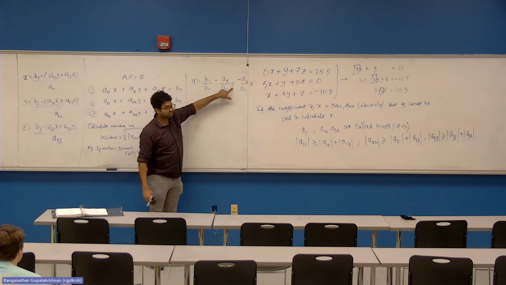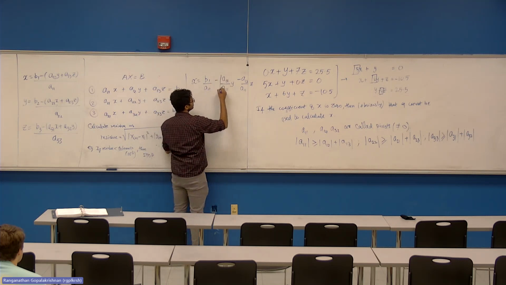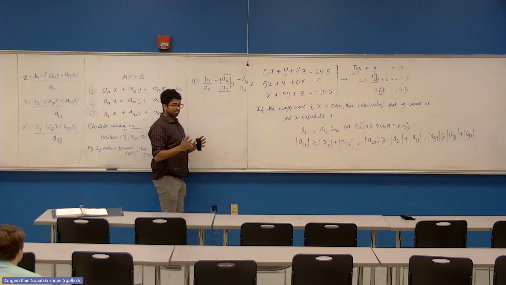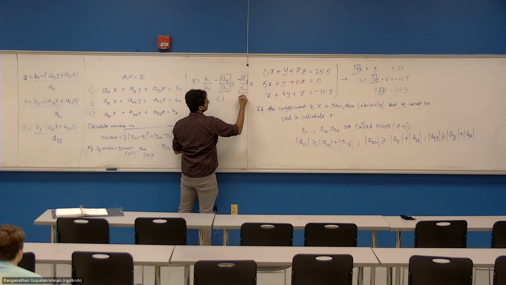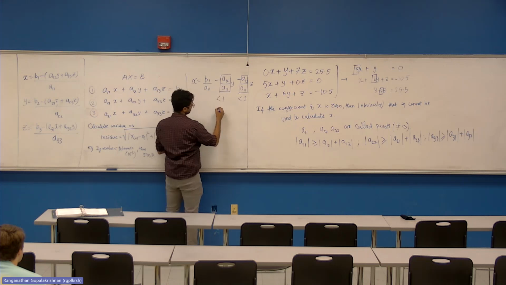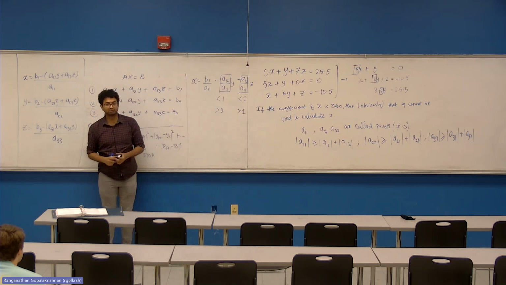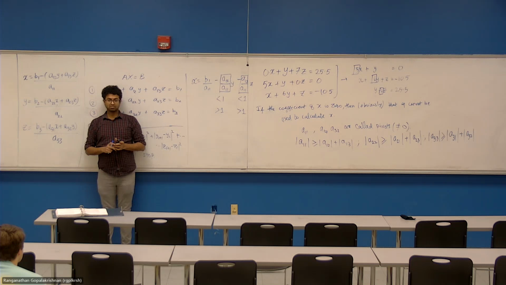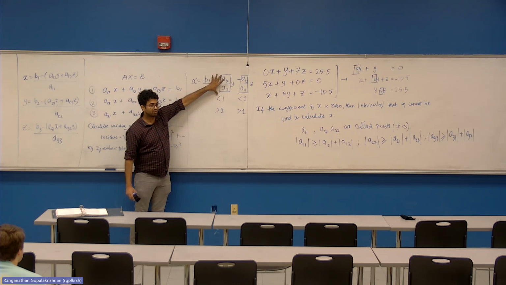You start with a guess value for y and z. You will compute this. If this number were less than 1, and if this number were less than 1, what would happen? And if this number were greater than 1, and if this number were greater than 1, what would happen? Think of this scenario, greater than 1. Suppose this number is greater than 1.